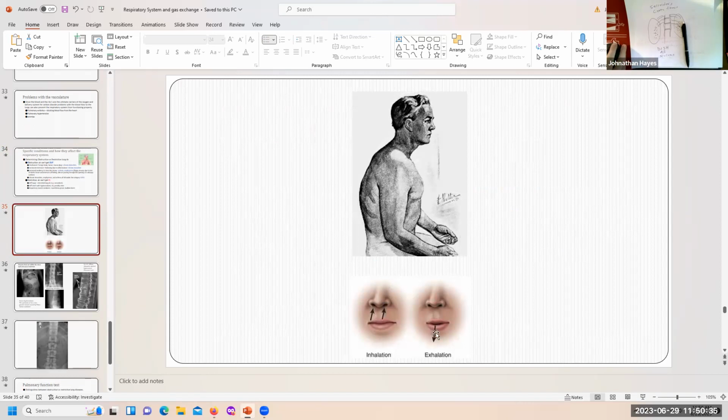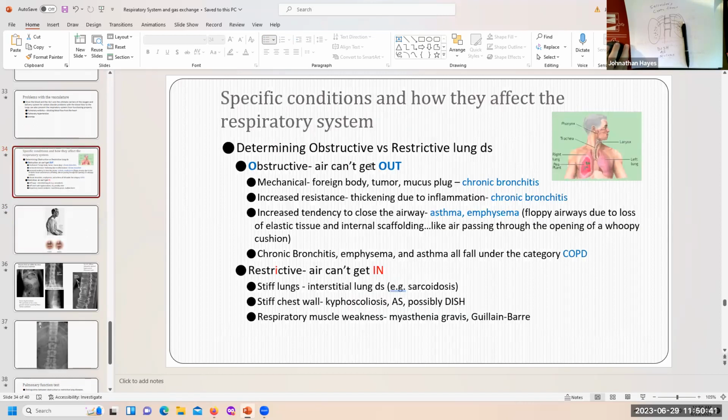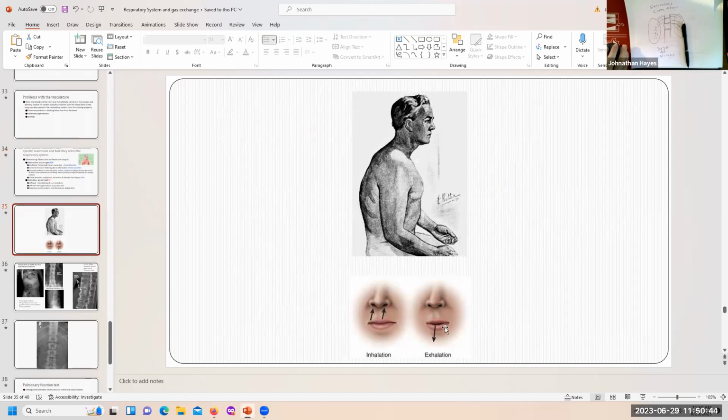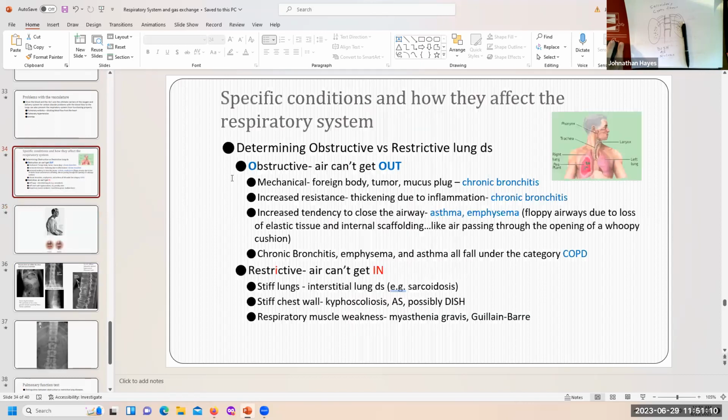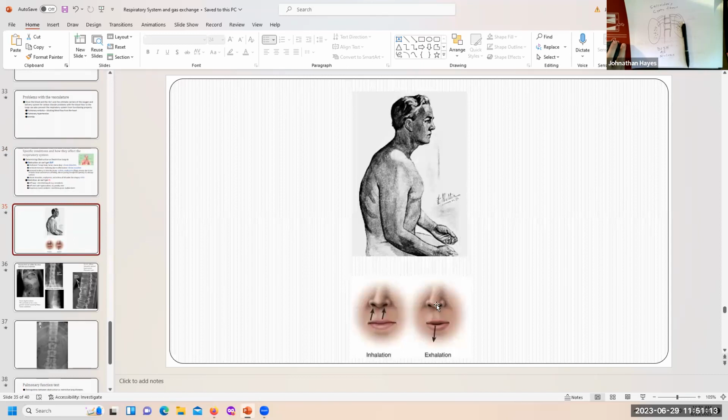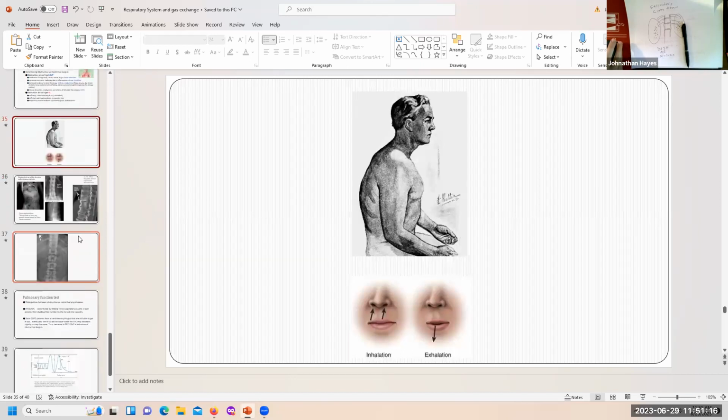And then you might also notice that they do what's called pursed lip breathing a lot. So if a patient is pretty far along with some of the COPDs, they'll probably have pursed lip breathing. So you'll hear them breathing, and they'll put the lips together because you can exhale better when your lips are like kissy face. So if I breathe in and then I breathe out with my mouth open, you can get out a decent amount of air. But if I push my lips together, you can get out more. It's a weird phenomenon, but it works. So they do that all the time. Helps get the air out. So with some of the COPDs, you'll see barrel chest and pursed lip breathing too. It's just something you can visibly see in the patient.